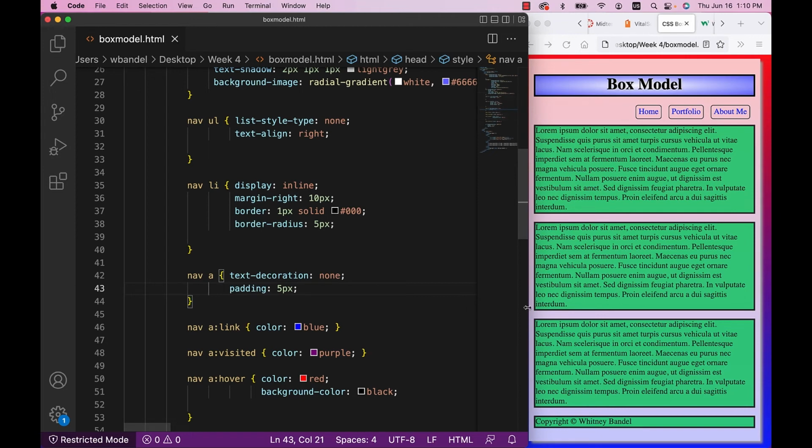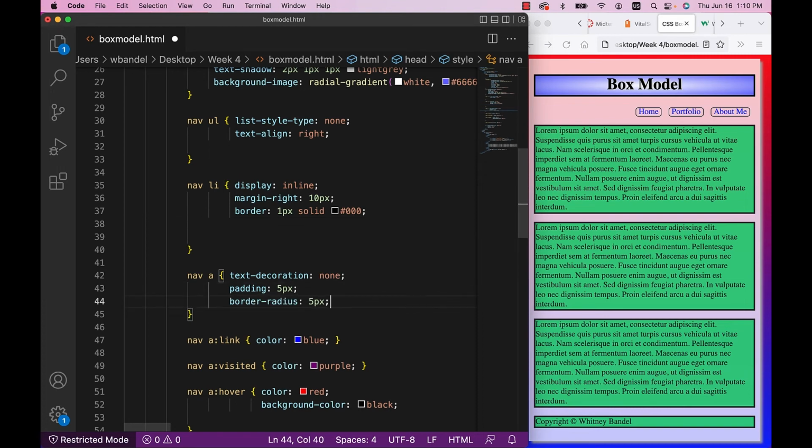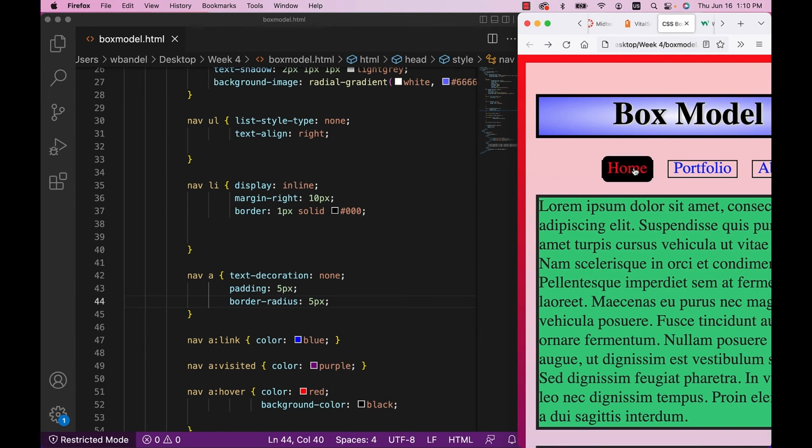So maybe instead of having the padding be applied to the LI, I want it to be applied to our anchor link. You'll notice now it looks a little bit different because of it, but now I have hovering over. It's creating other problems though, because we've got this border radius. So we might have to move the border radius as well, and so on and so forth. You might just have to keep changing things until you get it basically the way that you want to. Let me zoom in a little bit so it's easier to see what's going on.